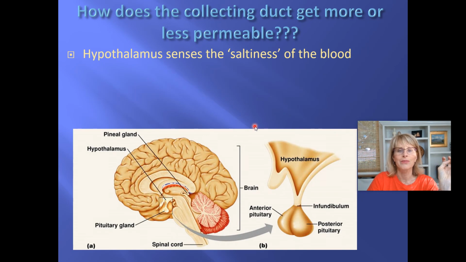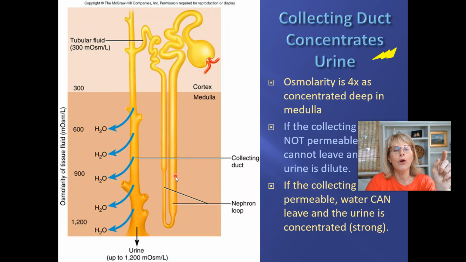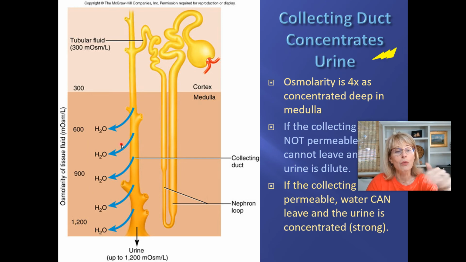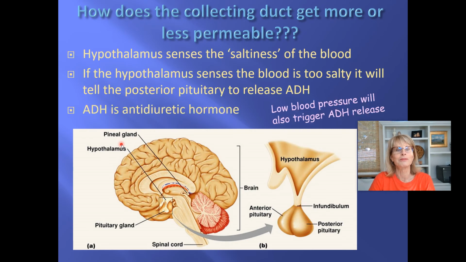And that ADH, anti-diuretic hormone, will go here to the collecting duct, and it will put little holes in the collecting duct. They've got a name. We've got it on a later slide. And those little holes will allow water to stay. And when water stays behind, the urine that comes out is like half the water's been taken out of it. And so it gets small and concentrated. Boom. Okay.